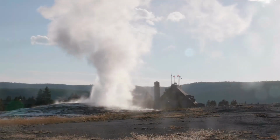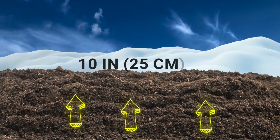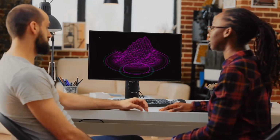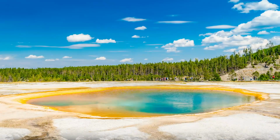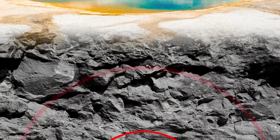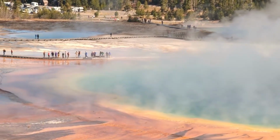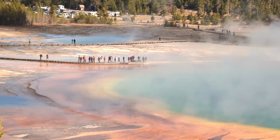Volcano watchers have been keeping an eye on this for a century. They noticed the ground lift up about 10 inches around 20 years ago, but since 2010, it's been going back down. The experts say we have no big eruptions on the horizon, so doomsday isn't coming anytime soon. But there's some underground activity going on lately which keeps us interested. Since humans haven't been around to witness every little thing Yellowstone does, it's kind of tough to say for sure what's brewing down there.